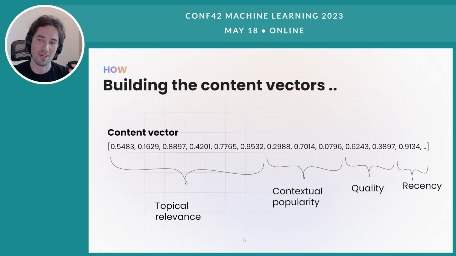It allows you to do a search that actually balances between these different objectives, and it completely offloads the navigation of the trade-off to the nearest neighbor search. Because in the end of the day, you just have one vector and you just do nearest neighbor search on it, but it's assembled from these different parts that are important for your specific use case. So that's the content vector construction.